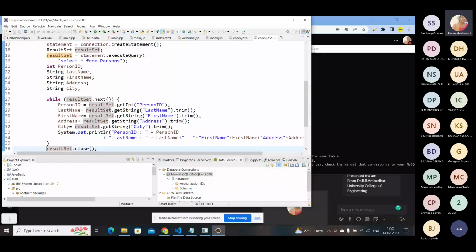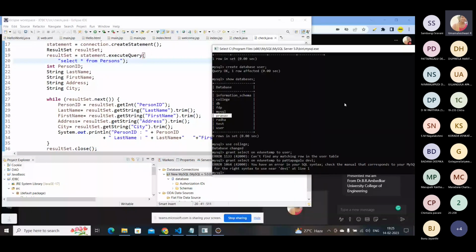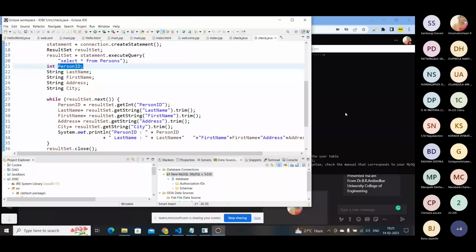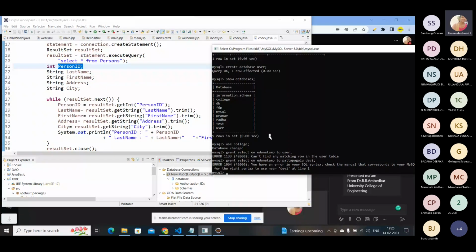select star from person. I have some tables inside this database. Okay. In the database, I have some person ID. So I'll show you.